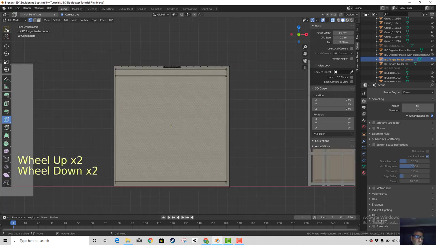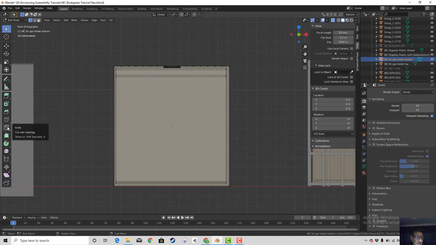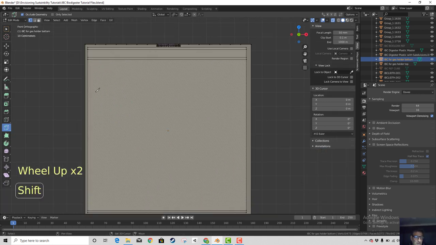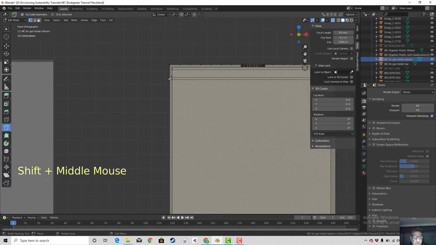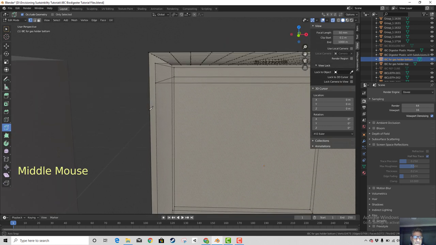Not necessarily. What does the knife do? Does the knife let me cut across a mesh? No. Is there a way to add a point? Because really what I'm trying to do is just cut this. And then you hit escape, or what do? Knife is knife. Get out of the knife. Yikes, I don't want the knife. All right, knife is a weird tool. Not sure how to use knife really well.